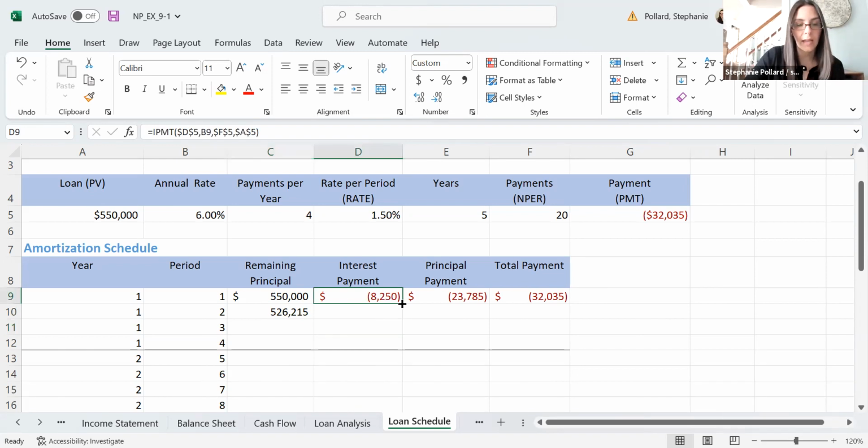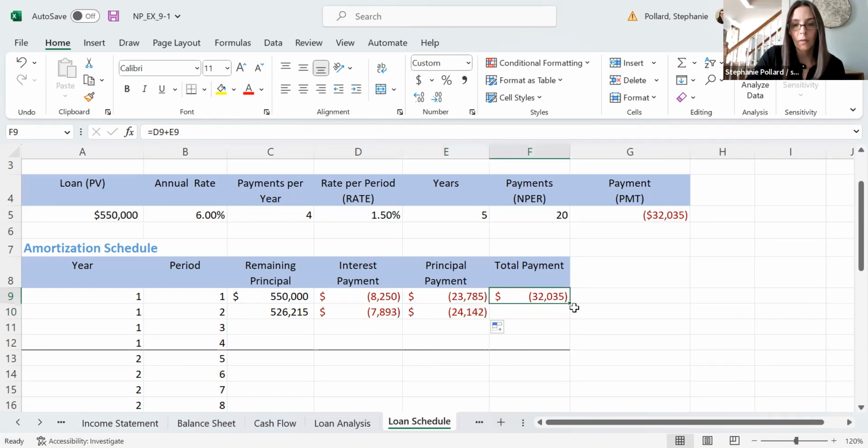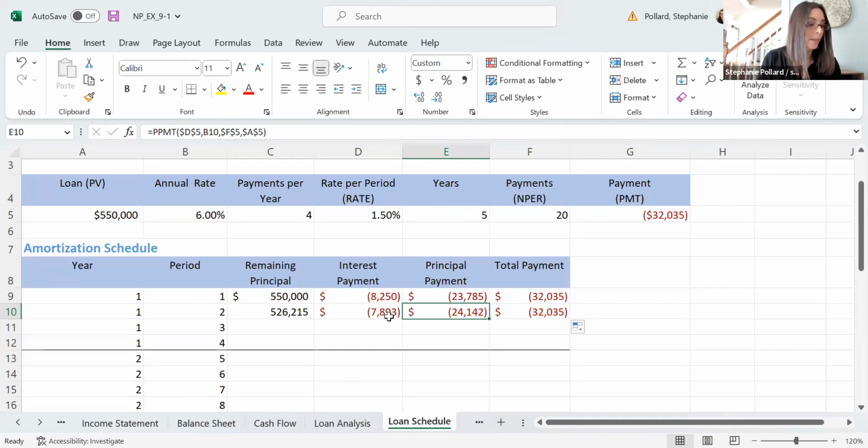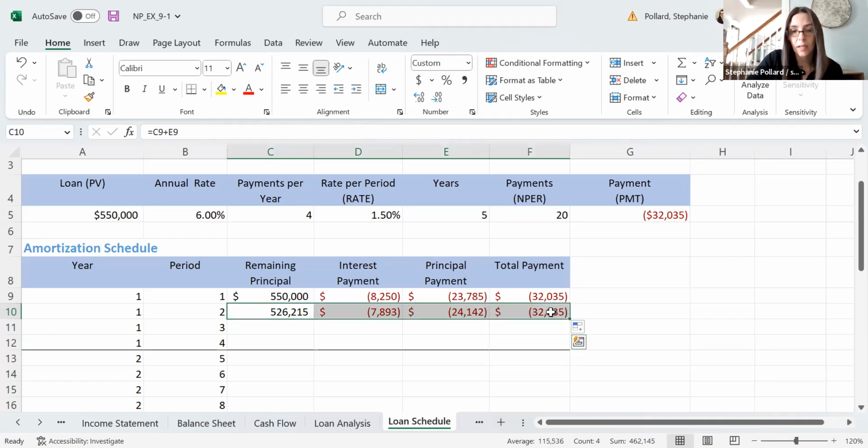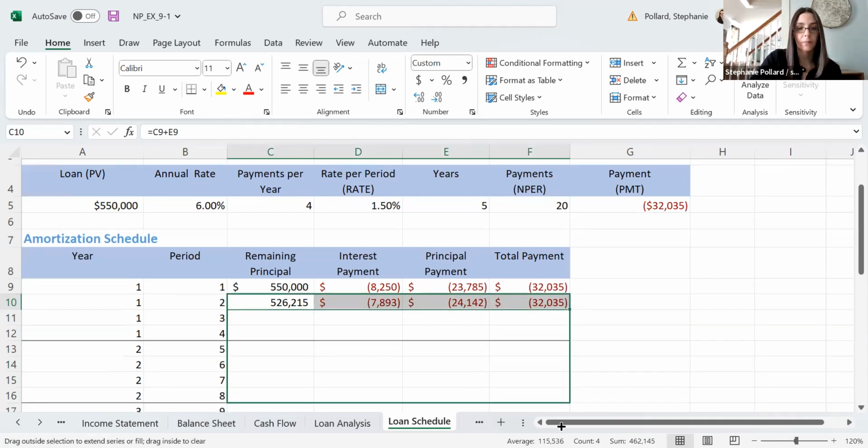And then we can go ahead and just drag and drop that formula down, and it should fill in appropriately. So again, you can see here that we did fix some of the cells, and it is dropping down to B10, so row 10. So that is looking good for our second payment. And now we should be able to copy this whole thing down. So I'm just going to select it and copy down.